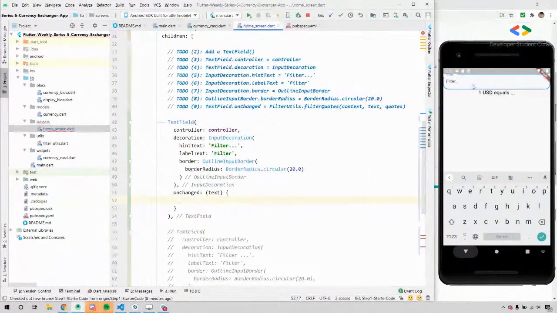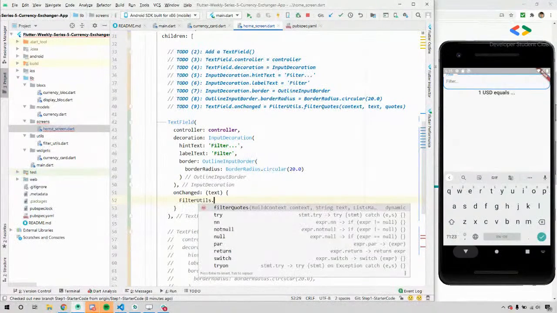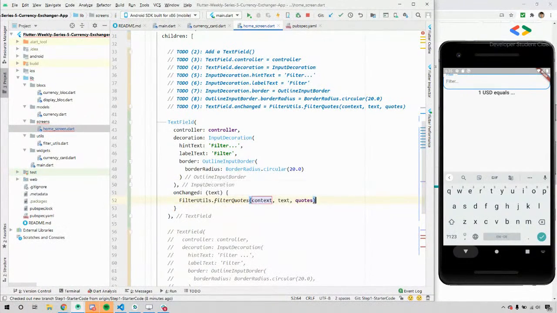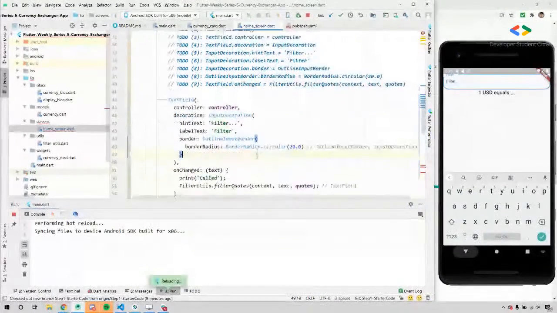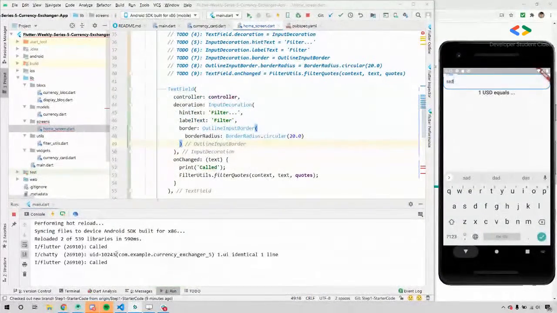Now, whenever your text changes, we have to filter our results, right? So we have a util class called FilterUtils.filterQuotes, and you can just pass all of these variables, and that should work. Whenever our text changes, if you want to know if it's called or not, you can just type in print called, expand your run pane and hit Control S. Now whenever this changes, you notice it is called.